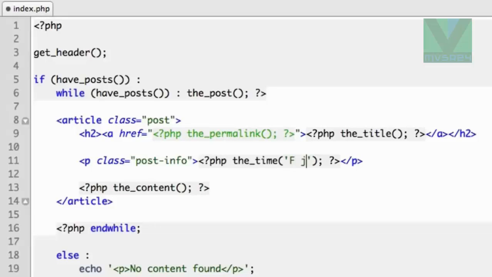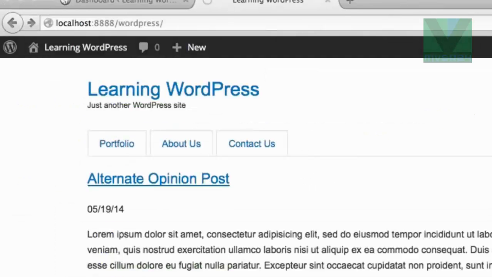And then what if I want the suffix? So for second, it would be nd. For third, it would be rd. For fourth, it would be th. The code for the suffix is capital S, comma, the year with 4 digits. So if we refresh, we can see that that's exactly what we get. So it's really just a matter of Googling PHP date formatting or PHP date strings. And then it's up to you to decide how you want to output the date. But you have a lot of different options at your disposal.